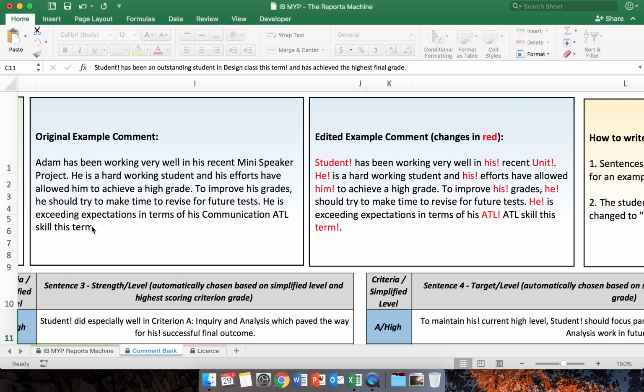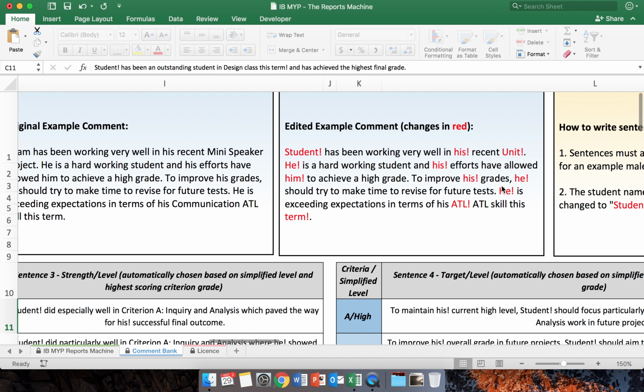and it's written in plain English like this, you'll be able to quite quickly change any mention of the student name to student exclamation point. All the gender specific words, you just need to put an exclamation point after the word, and just make sure you've got the right capitalization.